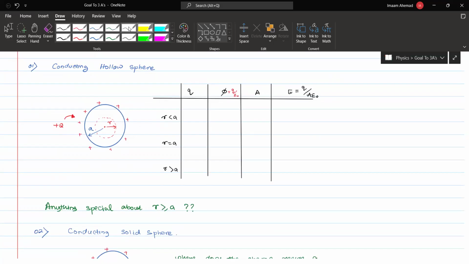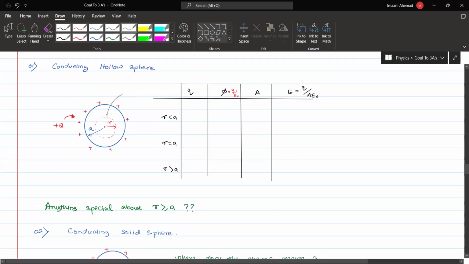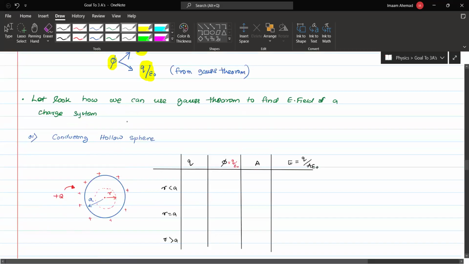This is the Gaussian surface I'm going to consider. I am free to choose any Gaussian surface, but what I have to do is choose a surface such that all the field lines will be perpendicular. We have to consider a surface such that all the field lines will be perpendicular. Is that clear what I'm saying? Did you get the idea why it should be perpendicular?